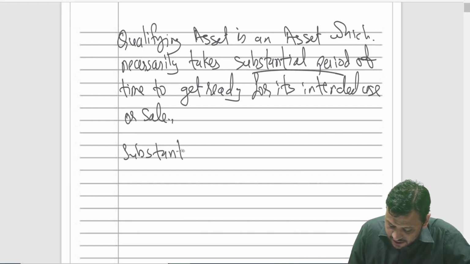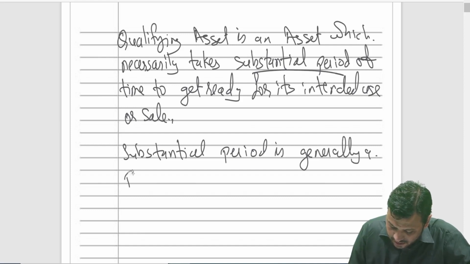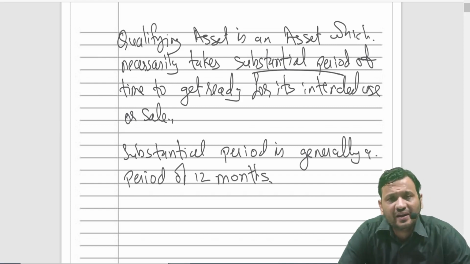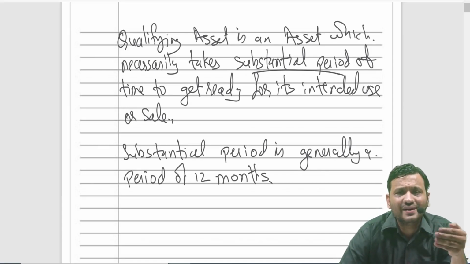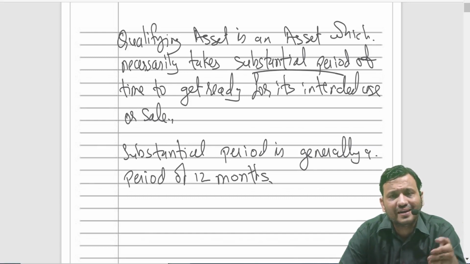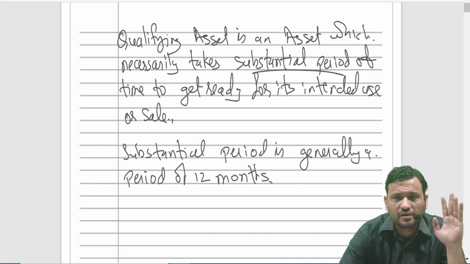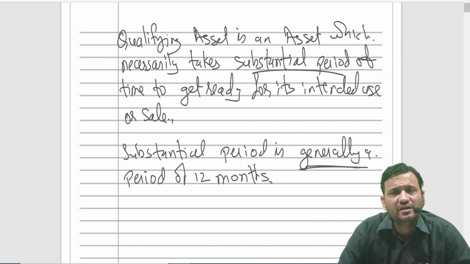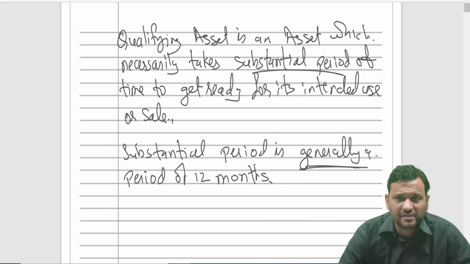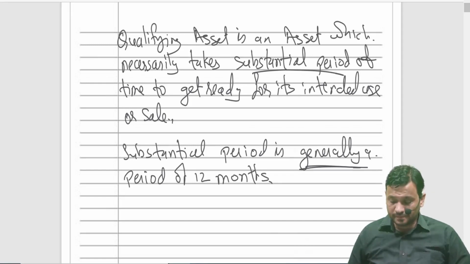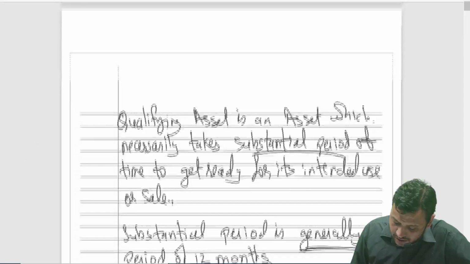Generally, see, it is not compulsory. Substantial period is generally a period of 12 months. So if any item takes 12 months to be ready for intended use or to be ready for sale, then we say that item is a qualifying asset. But it is generally, it means it is industry specific. Many a times, a period of less than 12 months can also be considered as substantial period of time. So this is not a yardstick. Even 7 to 8 months have been considered as substantial period of time. Of course, for examination point of view, we should just write a note if we are assuming that period to be a substantial period. Now, proceeding further, friends, this is our definition part.